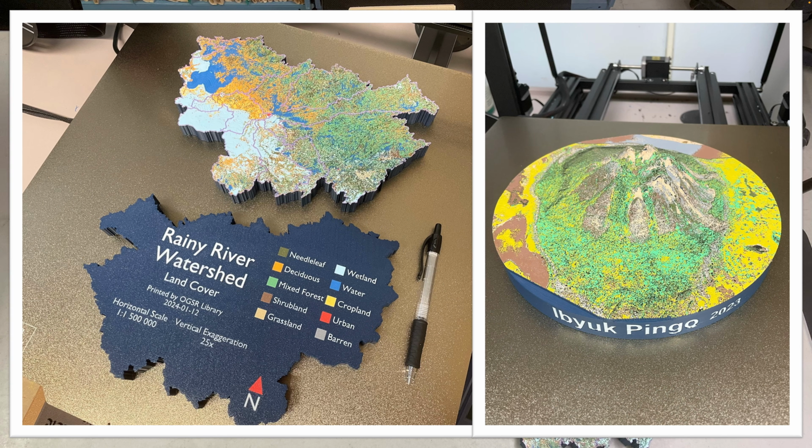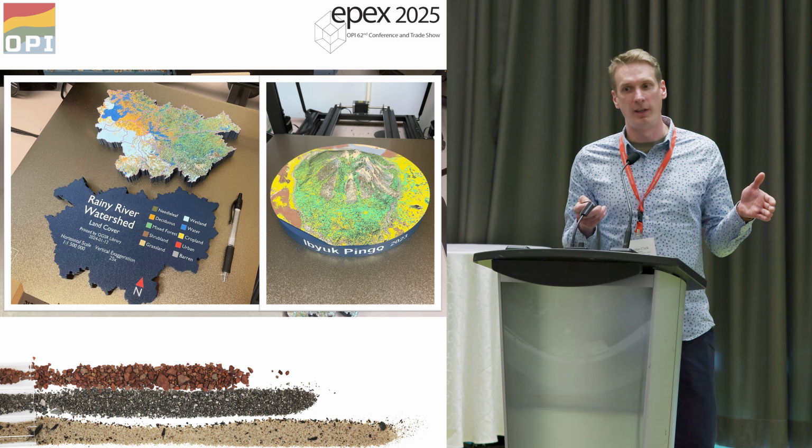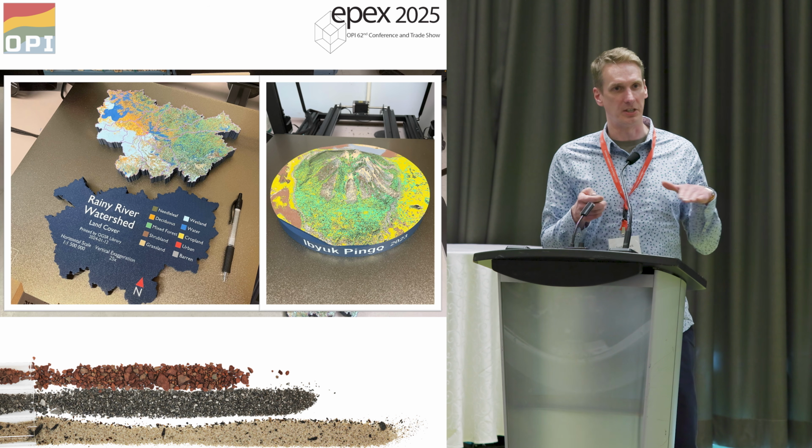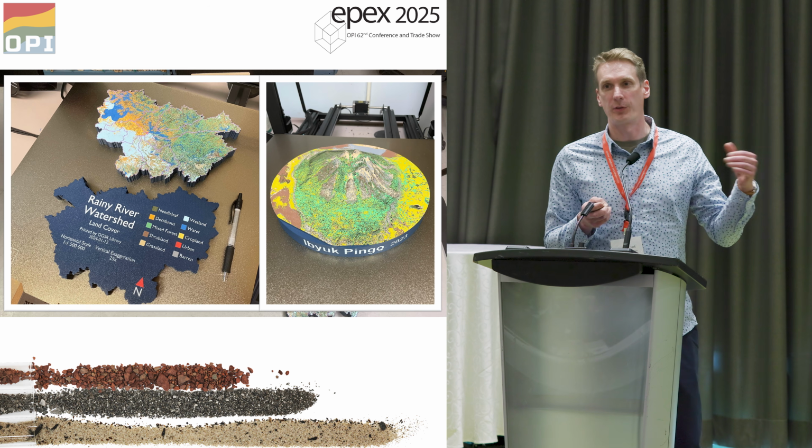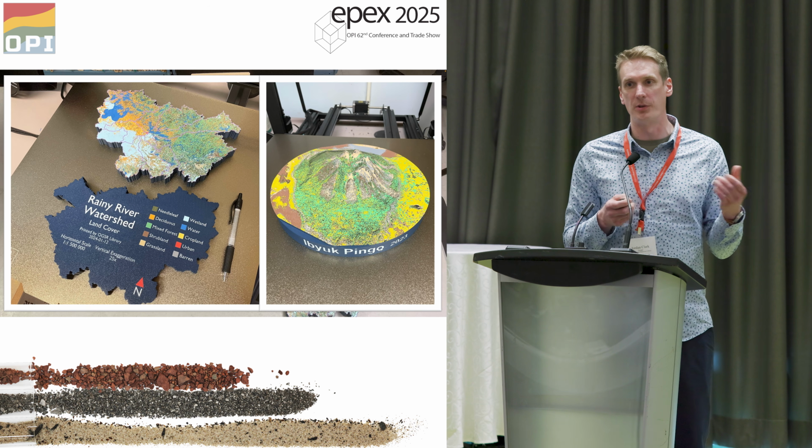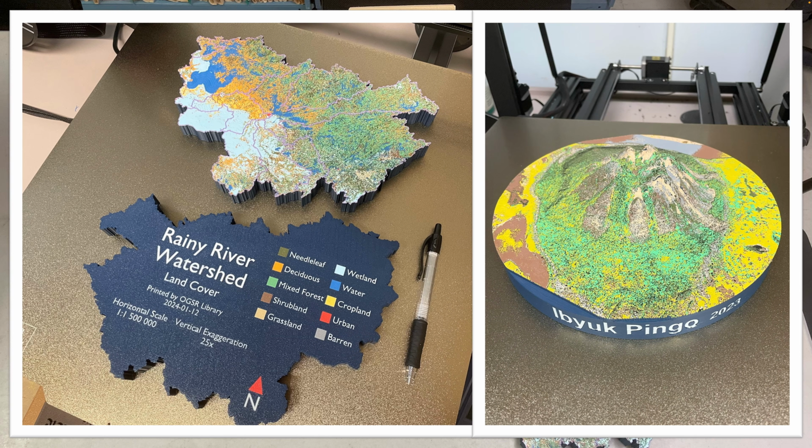And you can see on the right-hand side, we have a true-to-life 3D model of Pingo, which is a formation of frozen ice in the north that's been pushed up by hydraulic pressure. And what we've done here is, because we can only have 16 colors, we've made a little piece of software that will take an aerial photo or satellite image, and we predefine 16 different colors that are in that image, and the software will convert all of the pixels on that image into one of those 16 colors, whichever one it's most like. And then we can print this photorealistic 16 color model, one little tiny drop of this material at a time in different colors.